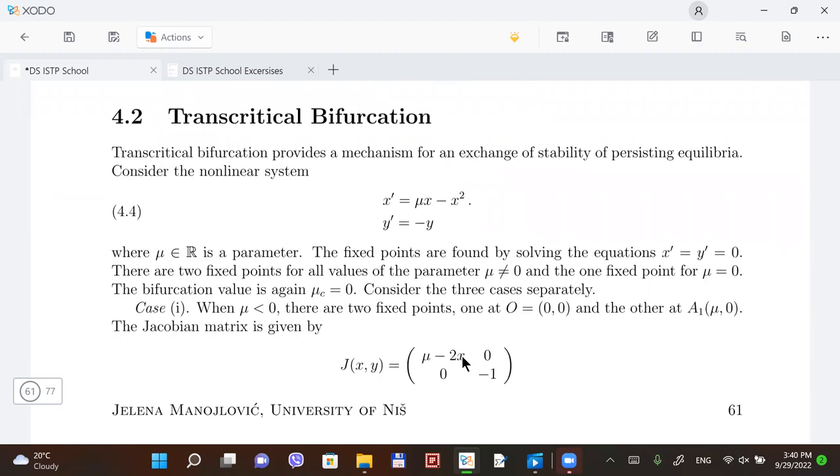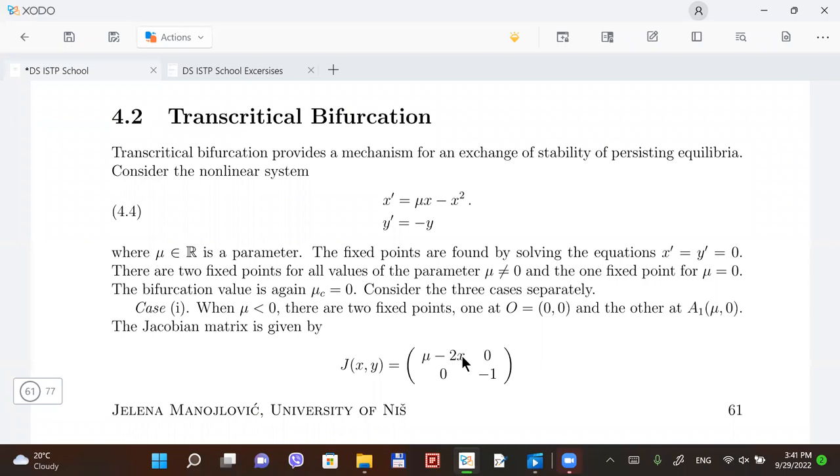Another type is a transcritical bifurcation. Now, the first equation is also a second order polynomial, but with x next to mu. What is now the situation? This equation always has roots, x equals 0 and the other is x equals mu. So now we will always have two fixed points, okay? x is either zero or mu. So in transcritical bifurcation, there is no change in the number of the fixed points. It's only changing their stability. Okay.